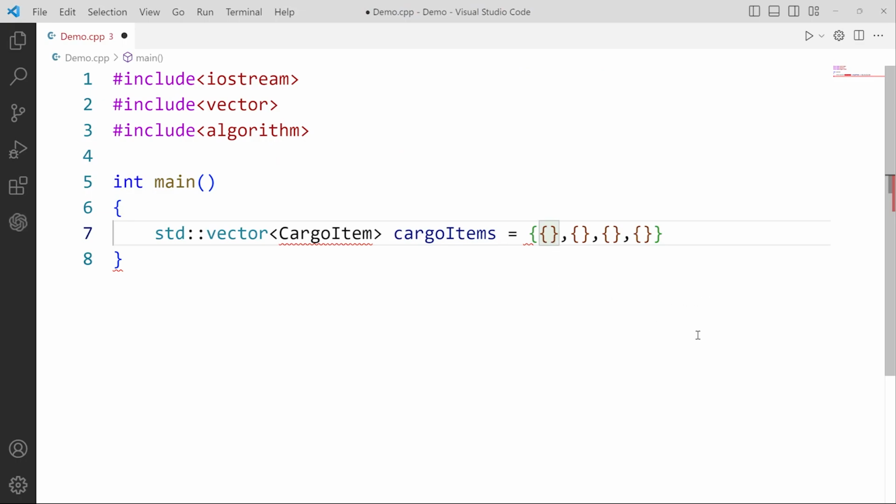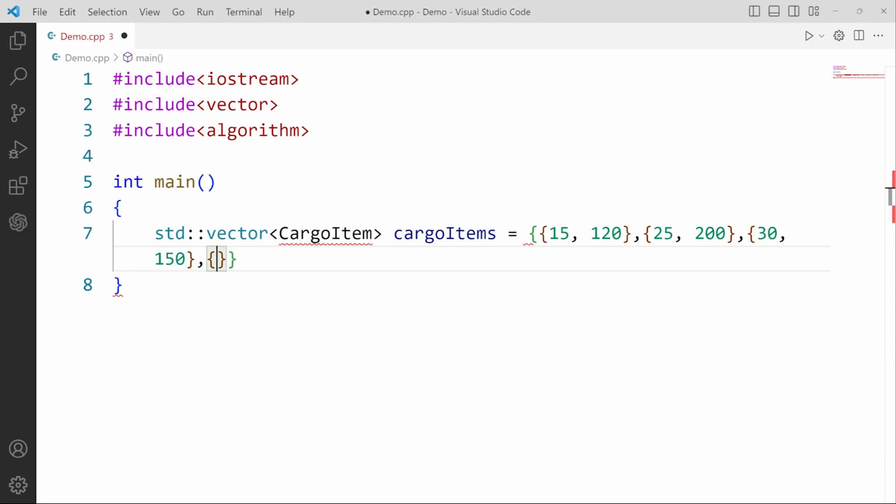So let's take different cargo items in this case. Let's try passing 15 and 120, then 25 and 200, then 30 and 150. I'm just putting in some random values. And 10 and 60. This is going to be it.